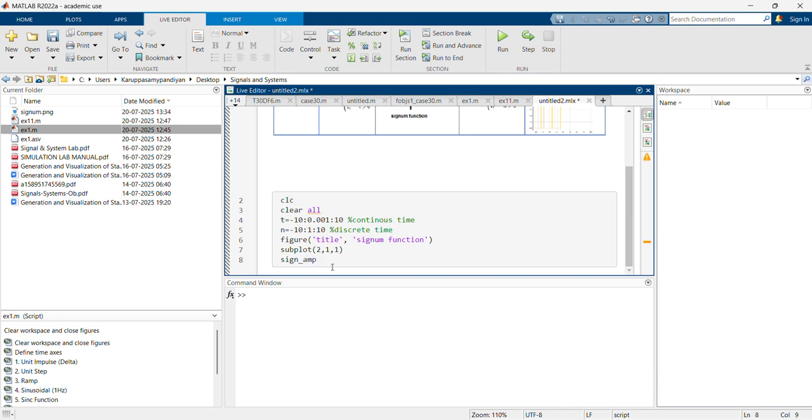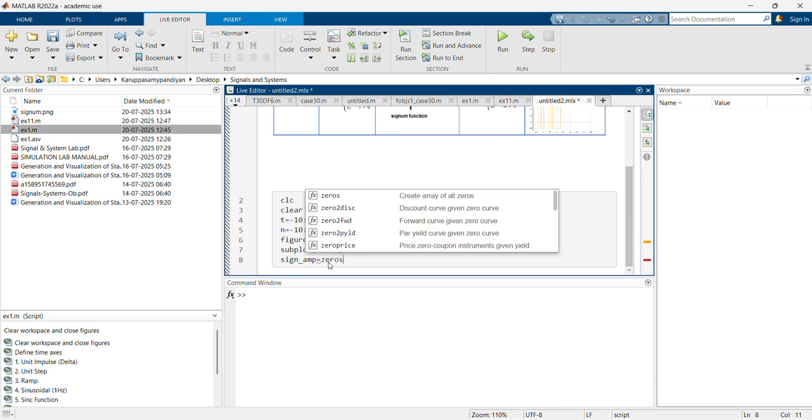Okay, this is a variable name I'm just creating. So now I want to keep the entire signal, that is the magnitude of the entire signum signal, initially 0, and then I just declare the magnitude as per the condition, right? So we have a time t over here. Now for each time I need to define the signal magnitude. Am I right? So first, initially I'm going to keep everything as 0.